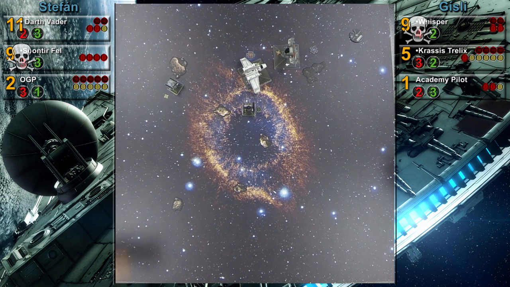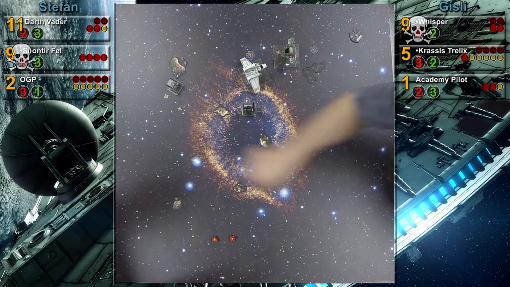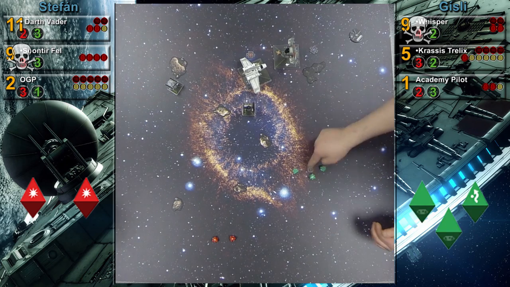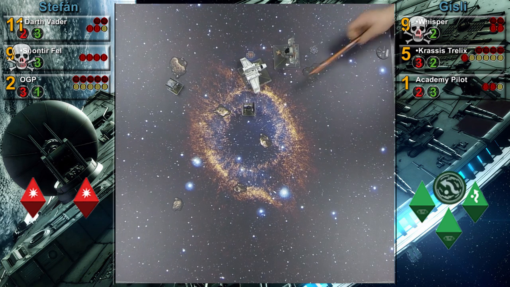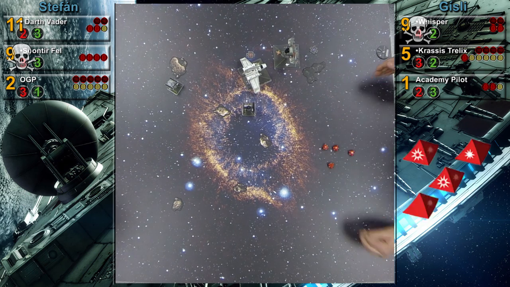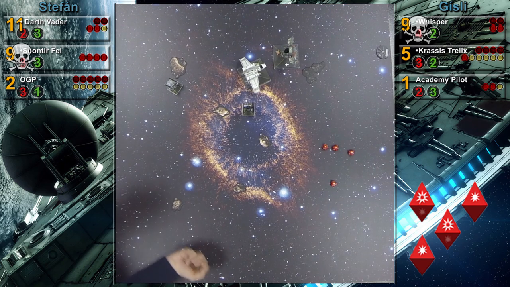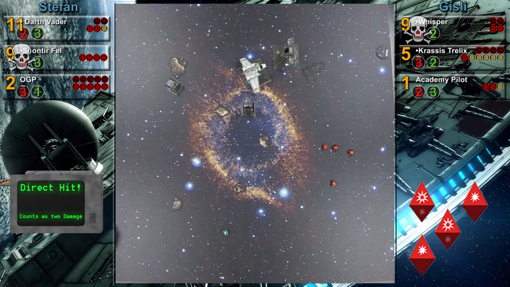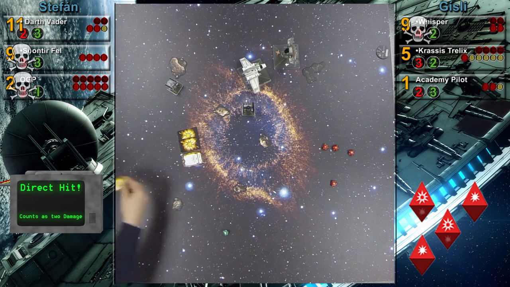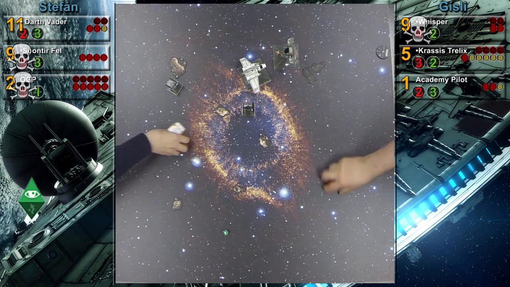Interesting to see that we are at 6-all Hull. Stefan has 6-all and Gisli has 6-all. Yep, again, the evade token saves Academy's life. So, I think this is the third time. Crashes with a monster shot. Ooh. Oh, and no evade, so the shuttle takes, of course, a direct hit, and it dies here. A horrible death.